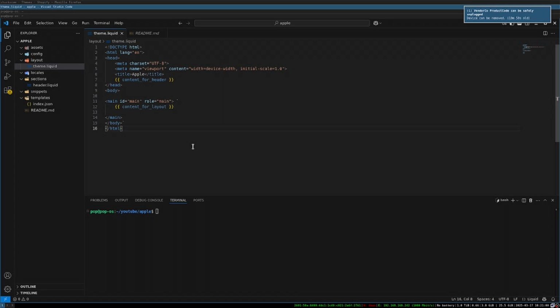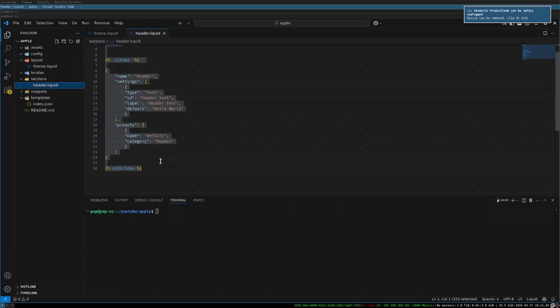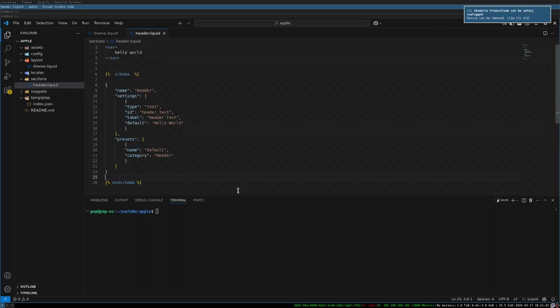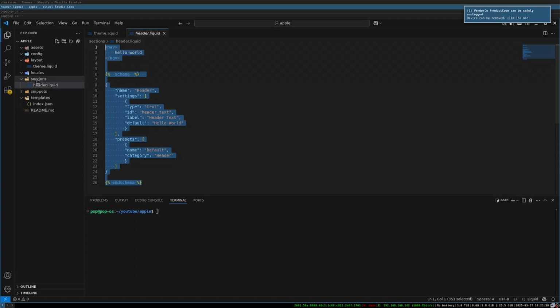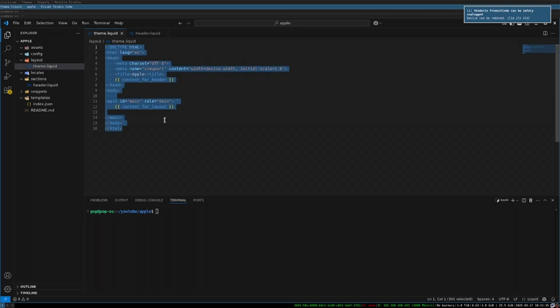Okay, so pretty much what we first have to do is we have to zip this template project, and we're going to upload it to our store. This is pretty much the same as what we did in my last tutorial of Liquid, but you just have to create these simple templates and folders. Just this in the templates folder, the snippets can be empty, or you don't have to create that. You can create these sections, color the Liquid here, put just this as an example. And then this one is the most important one, the layout and the theme, the Liquid, which is the entry point of your project. Just put this here.